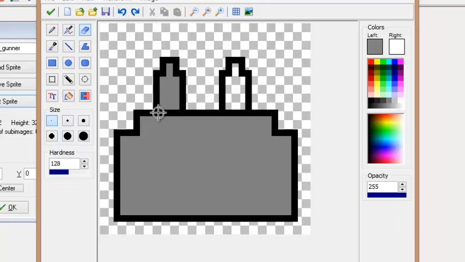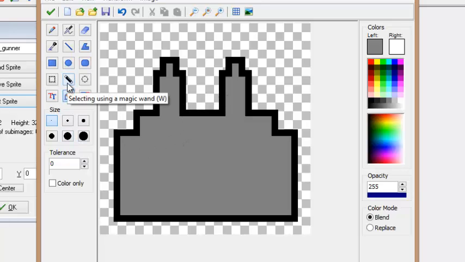I'm also not happy with these boxes here, so I'm going to take them out. Bucket, the gray color is still there, fill it in, done. Now I want to roughen this up a little bit, so we have a bit of gunpowder on the unit, a bit of dirt.